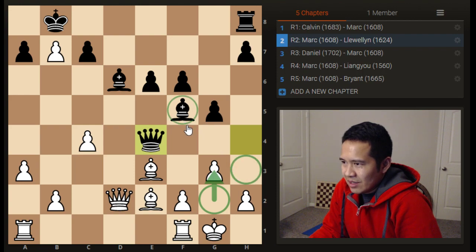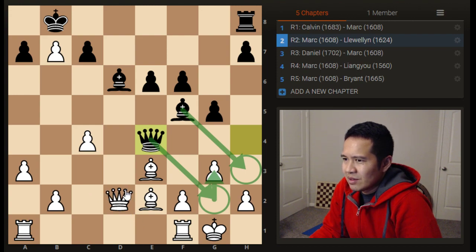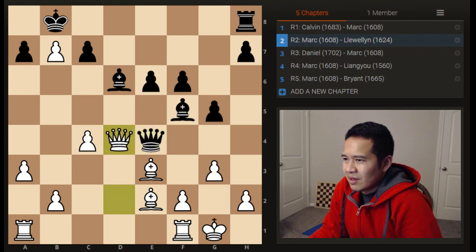And now my light squares are tender. So if he comes in here with the bishop, checkmate. It's hard to defend. I have to be careful here. I spent a good amount of time just trying to figure things out here. I thought this would be good. Threaten checkmate.